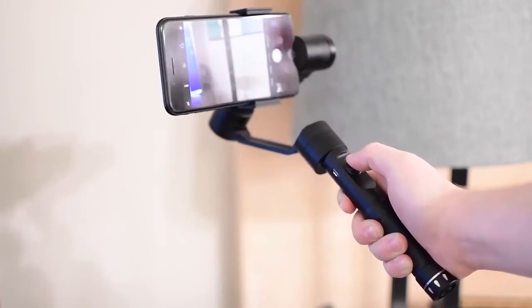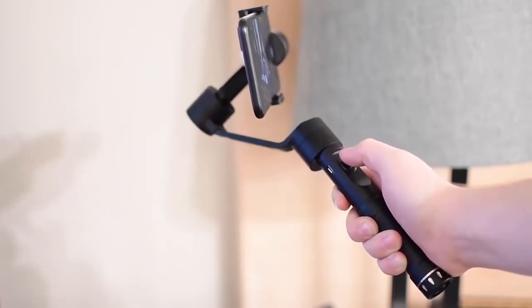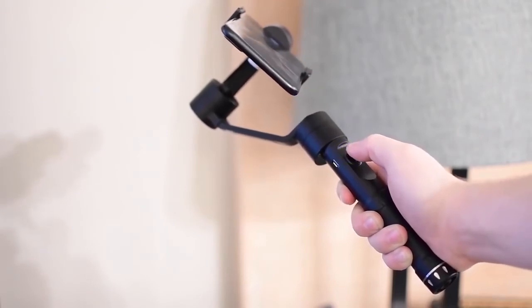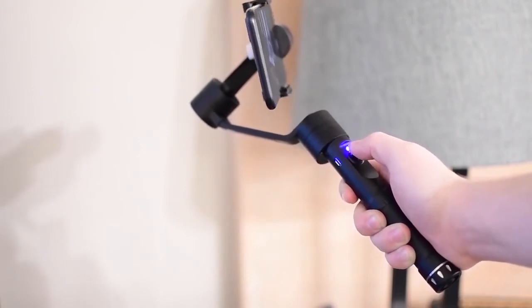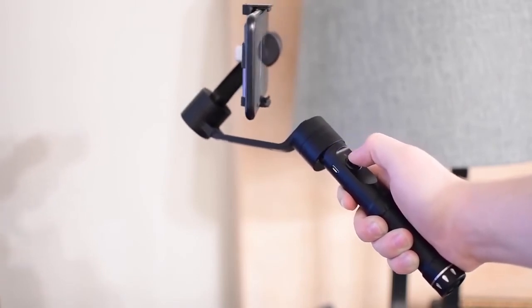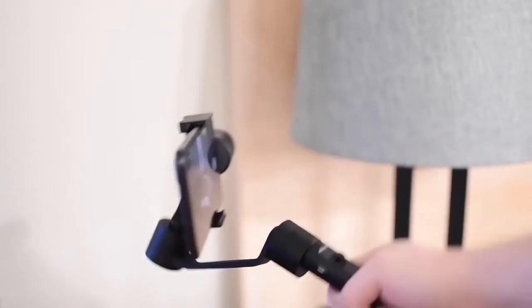Now, depending on the mode you are in, you can actually use the joystick to adjust that. So if I'm in locked mode and none of it is moving, I can manually adjust that and tilt up and down, left and right, and even kind of the orientation, the rotation of the phone itself. So there's lots of different modes that you can use the joystick to control.